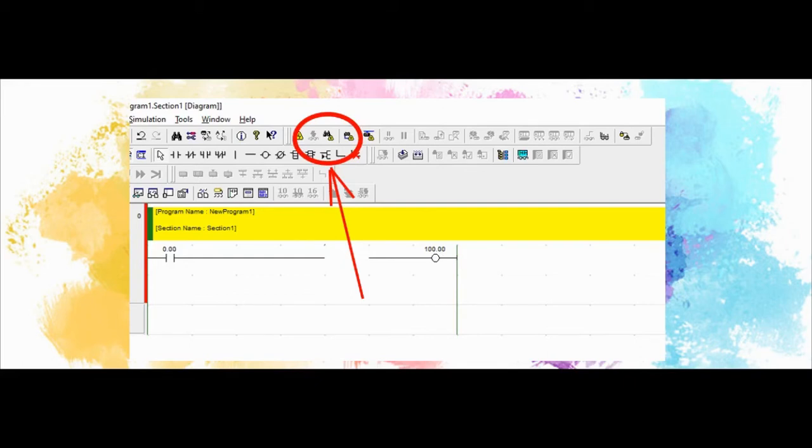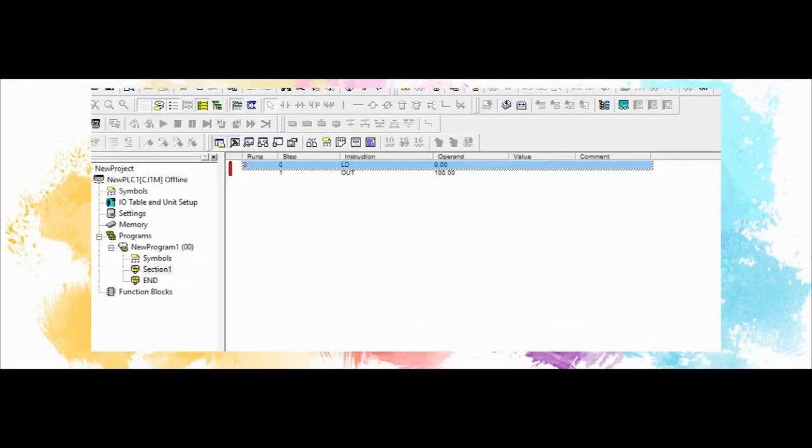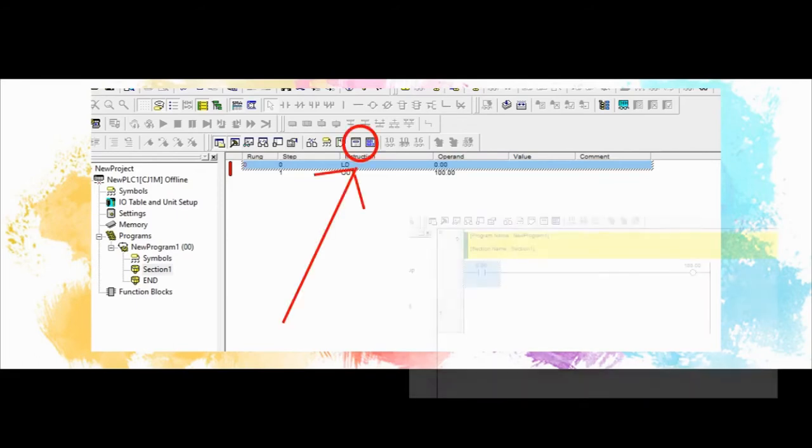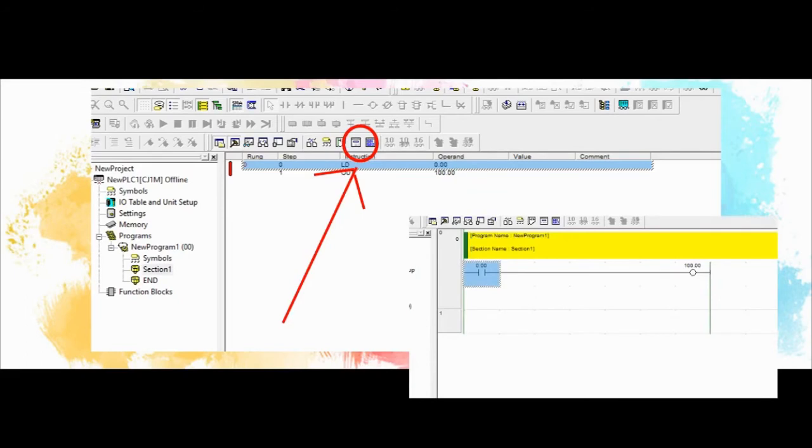If CX-Programmer fails to get the information, an error message will be displayed. The program, symbol tables, I/O table, PLC settings, and the commands in the PLC will be uploaded to CX-Programmer automatically. Select the memory option from the view menu to display the memory representation of the ladder diagram.